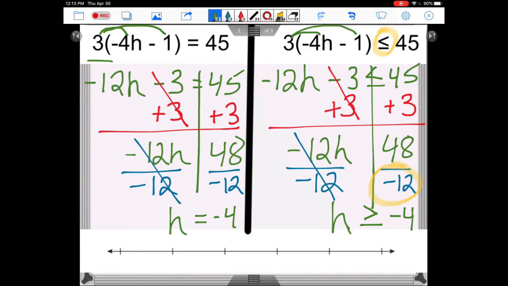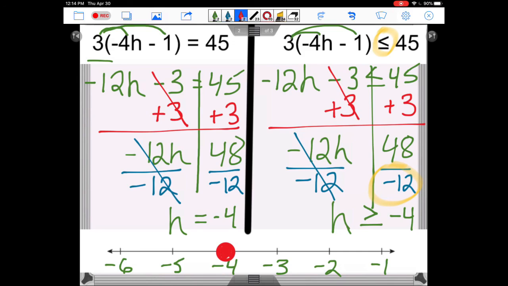Now let's go ahead and put that on our number line. So remember, we're dealing with the negative part of this. So let's go negative 6, negative 5, negative 4, negative 3, negative 2, negative 1. Let's start by putting a circle at our numerical answer of negative 4. There's our circle. Since we have the or equal to, it's greater than or equal to, we need to shade in that circle. Since negative 4 is part of the solution, we have to shade it in.